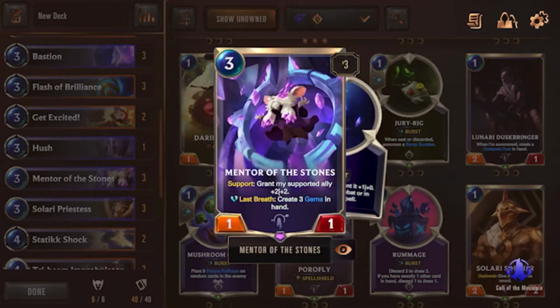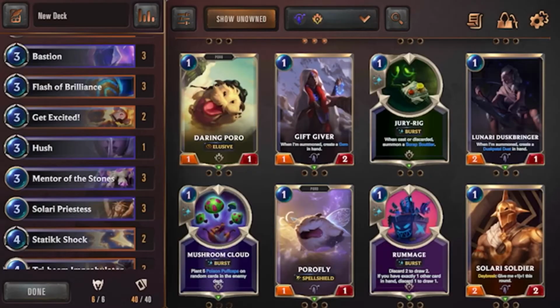And one of those is Mentor. Mentor not only gives her a buff when he's played or when he supports her, but the gems each give her 2 power because 1 for the casting trigger, 2 for the gem's actual ability. And if you do manage to support Vi with the support ability on Mentor, it gives her 2 health. That's a 6 health tough dude. That is impossible to kill. So Vi combos really well with a card like Mentor that we only get from Targon.